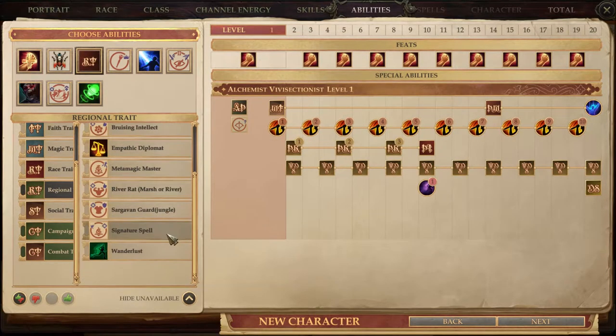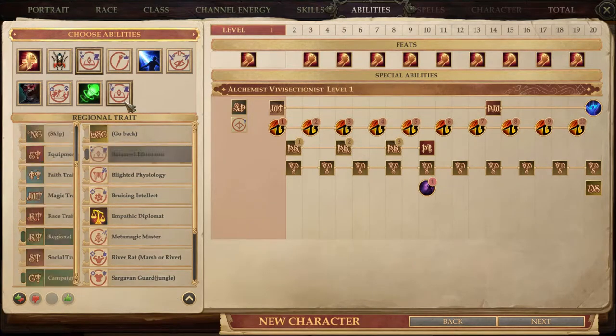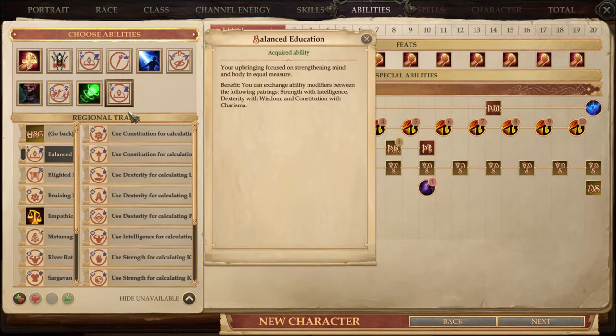Regional traits. There is a weird one I wanted to show you. The balanced education. Look at this weird thing. What this one does, balanced education, it pairs strength with intelligence, dex with wisdom, con with charisma. Now, why do we pair those? Just because they say to. What does this mean? Normally, if it's an intelligence-based skill check, like knowledge arcana, apparently being super strong means you can outwit it. You can be smarter because you're stronger. Don't ask. I have no idea how this makes sense.